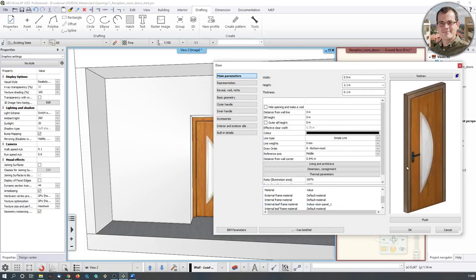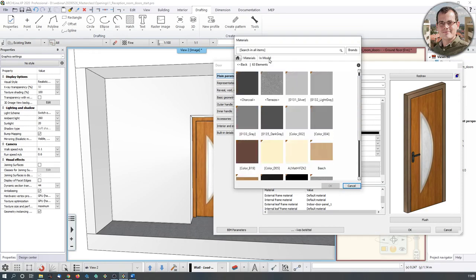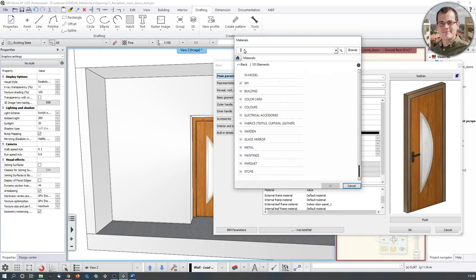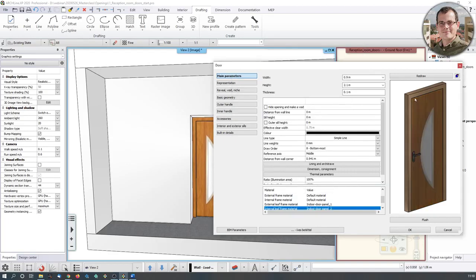And here, sorry, I have to change it again. The internal has to be another one. I'm sorry, it was indoor. Indoor number 2. So there we go.